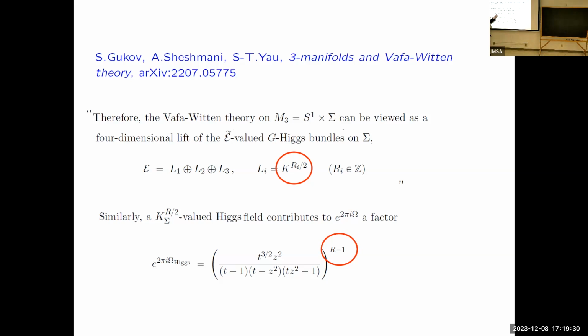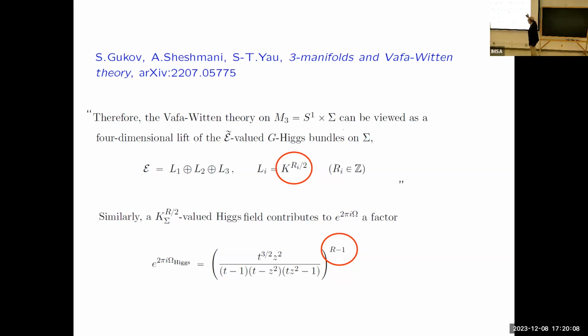So here, instead of taking endomorphisms twisted with the canonical bundle, they're taking triples of endomorphisms twisted with 3 bundles, and each of these is k to the R_i over 2. So they're introducing the idea of half-integer spin. A classical Higgs bundle, that's what they call it in their paper, is where R_i is equal to 2. But now they're saying let's look at R_i varying and look at the Higgs bundles relative to that.